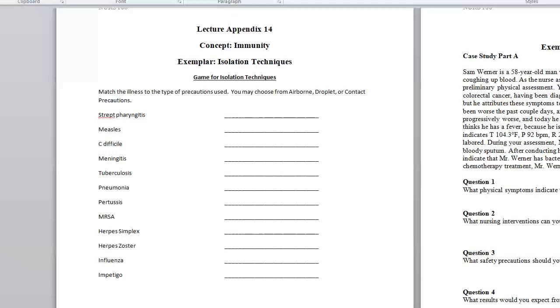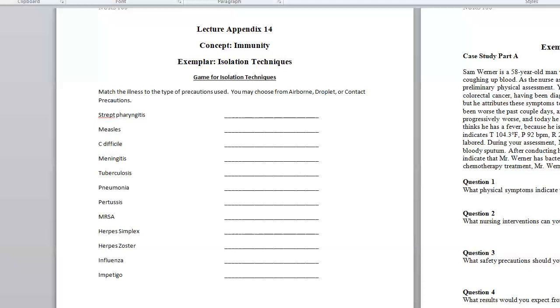And then droplet precautions are used for patients who are known to have or suspected of having a serious illness that's transmitted by particles that are larger than 5 microns. What we mean by droplets is that they're a little bit heavier than the less than 5 micron microorganisms, and so gravity kind of pulls them downward and drops them. Examples of such illnesses are diphtheria, Mycoplasma pneumonia, pertussis, mumps, rubella, influenza virus, streptococcal pharyngitis, pneumonia, and scarlet fever.